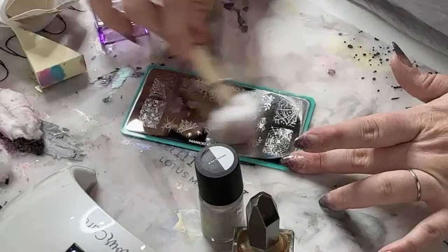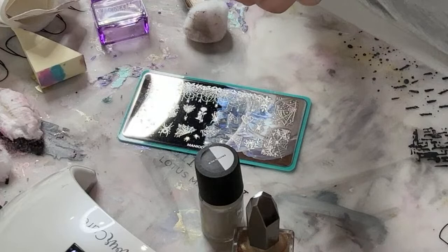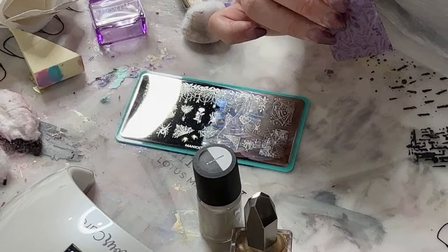Two of my friends and I used to have little nail polish nights, and we'd stamp. It was fun. Be careful with your stamper in your mouth that you don't get nail polish on your face. Oh, Emily, I'm so sorry about your nail. She said I was sewing today. I had my fingers too close, and the needle screw came down and broke my whole nail off.